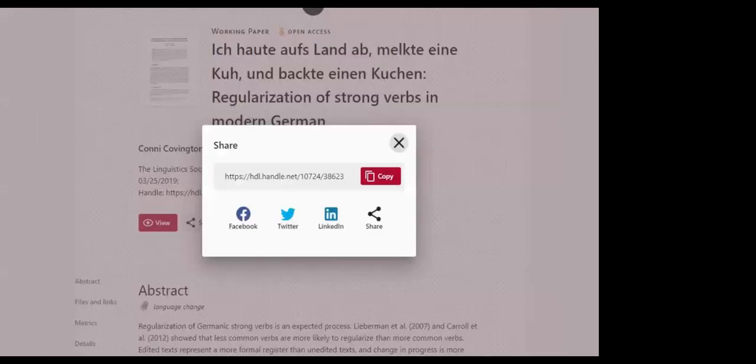And then here, if you click the share button, you get a nice little widget, I don't know if they still call them that or not, that gives you social media sharing options, and also whatever the persistent identifier of record is.